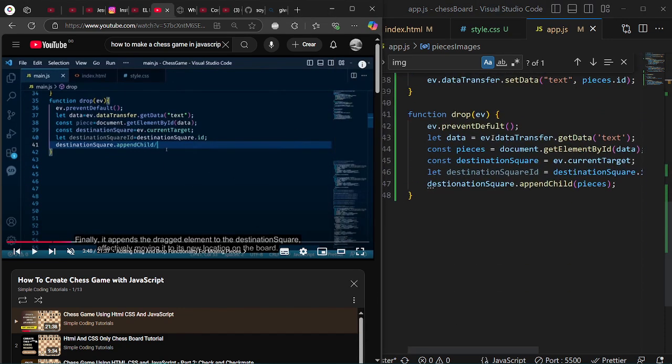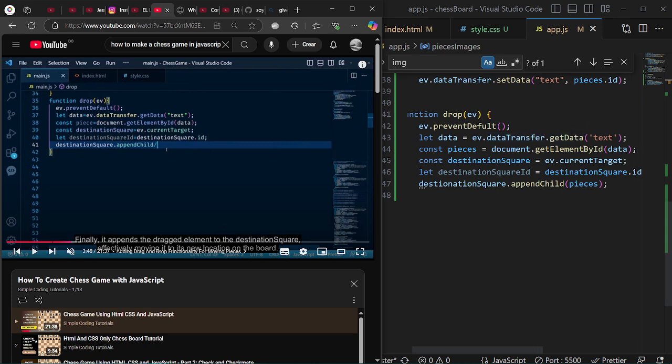Okay, I'm going to go here, drop event prevent default, data, event, data transfer, get data, text.